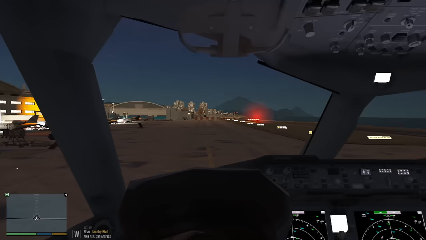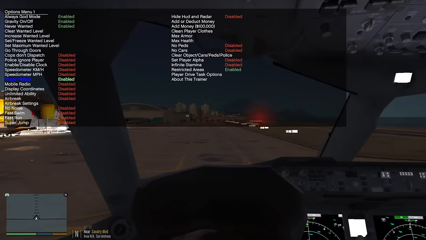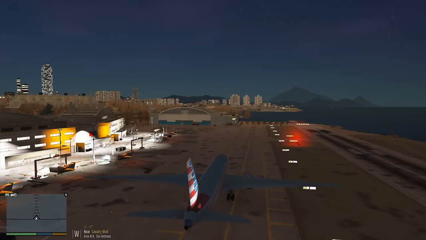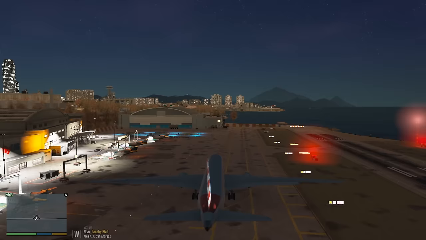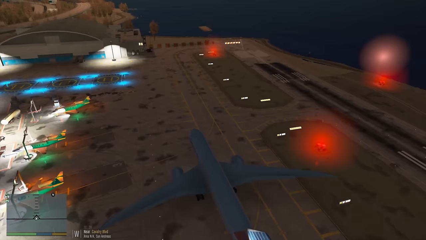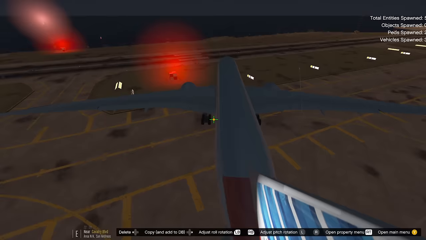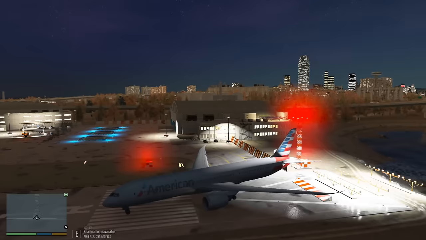Alright, so let's prepare for departure. I'm gonna make myself invisible again. The city should look really nice at night too, guys. I don't know if I can make that turn right there. That'll be tight. We'll just use menu. Go. All right, so we are cleared for takeoff, guys, and let's go.